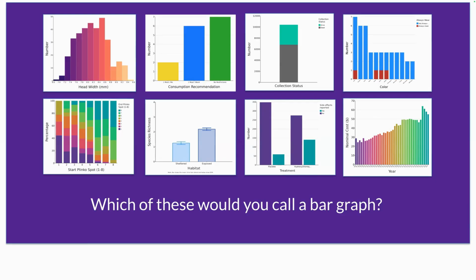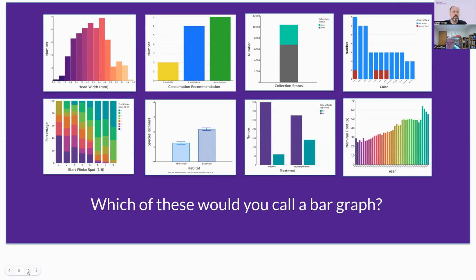I see somebody says all of them, they'd consider them a bar graph. Another response says not the one in the upper left, so the other seven. And I see someone else who says all are bar graphs, but bottom left is closer to a heat map, and that seems logical to me. All of these statements so far are true statements and are just scratching the surface of why the term bar graph can be so confusing to students.